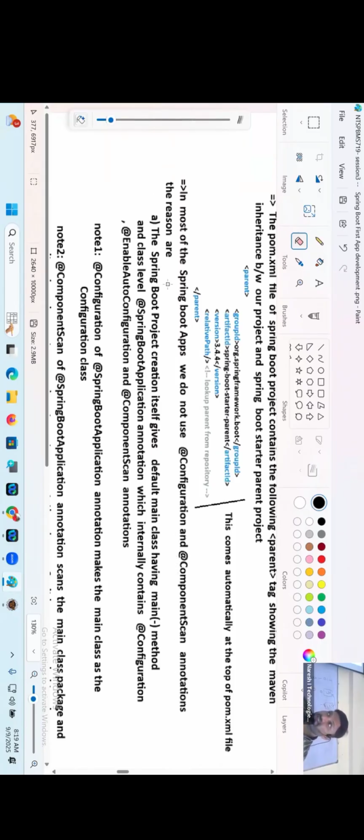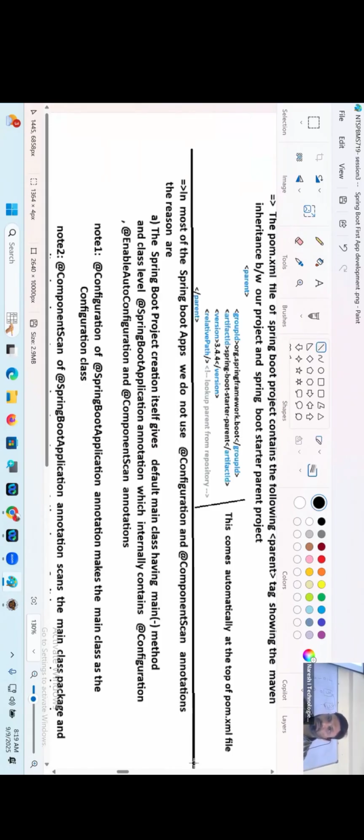The reasons are that Spring Boot project creation itself gives a default main class having a main method and the class-level @SpringBootApplication annotation, which internally contains what? @Configuration, @EnableAutoConfiguration, and @ComponentScan annotations.